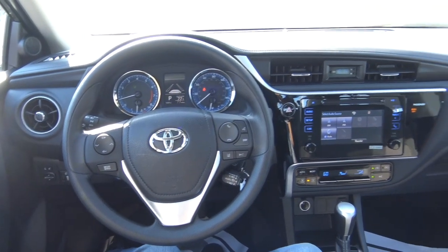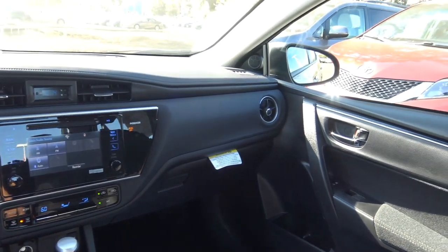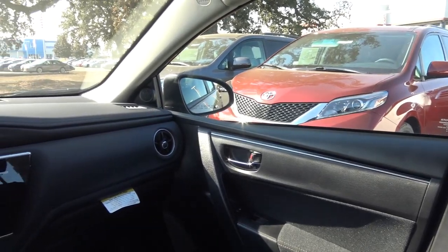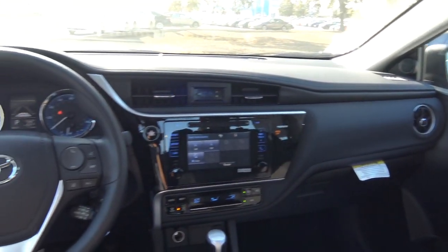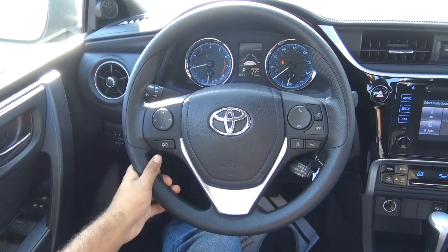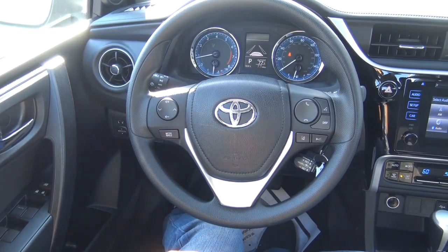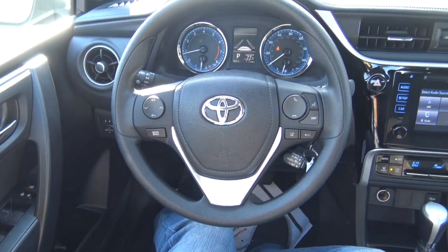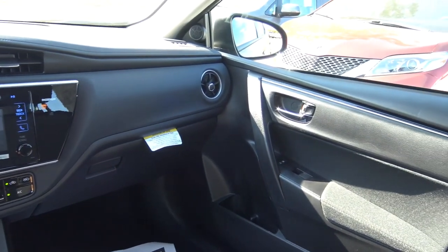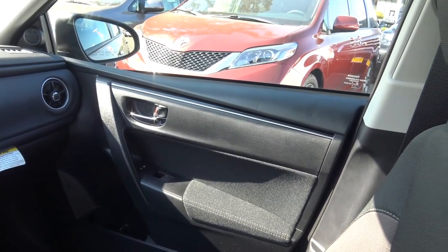Now, despite the Corolla having the sporty SE and the XSE trim levels for the vehicle, this vehicle just isn't as engaging to drive as its peers are, like the Honda Civic and the Ford Focus, as well as the Mazda 3. The handling just feels somewhat numb, but it's a vehicle that anybody could pick up real quick. It's pretty easy to drive, but it's not gonna make you want to go zoom zoom, especially with the 1.8 liter four-cylinder that just provides a sufficient amount of power for the vehicle. It's not gonna be a powertrain that knocks you back in your seat here.